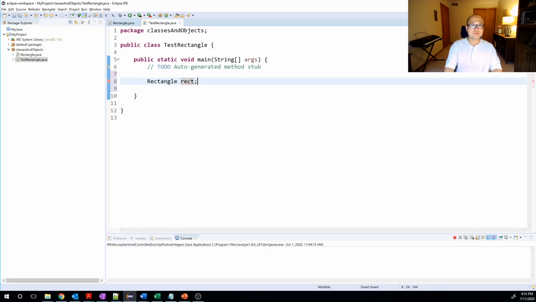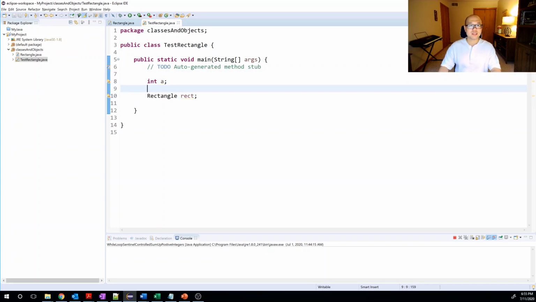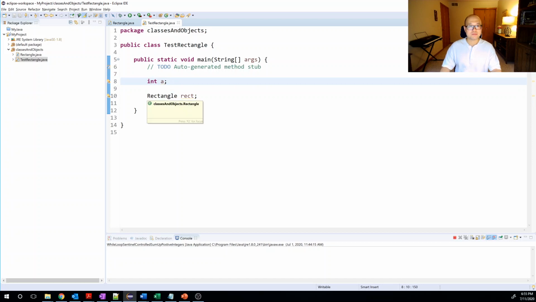Here, this is just a very general variable declaration statement. You specify the type and you give it a name. In our previous examples, we have already declared different types of variables, right? Like int a, where int is the type.